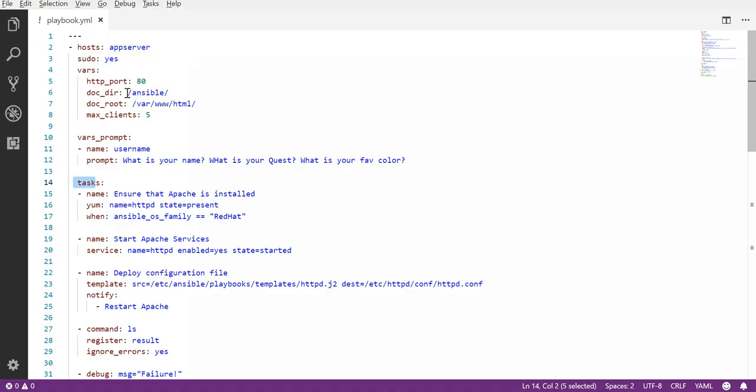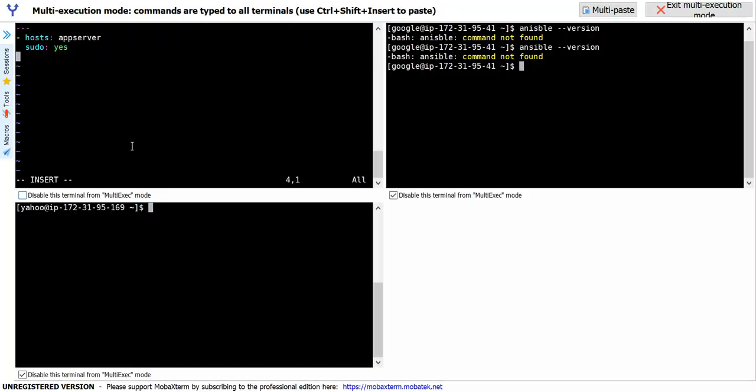Okay, so now I will directly come down to the tasks, what tasks I want to execute. The rest is for later, like if you want your user to be prompted, leave that for now. Let's go to the tasks directly. I'll tell you what five things are important for you. Okay, so tasks is important.